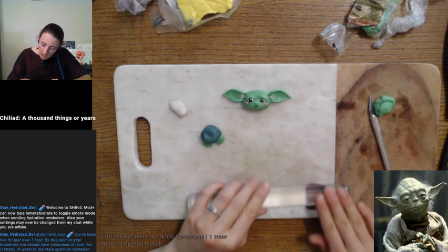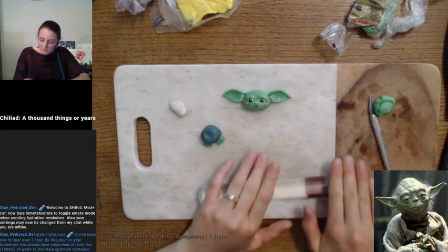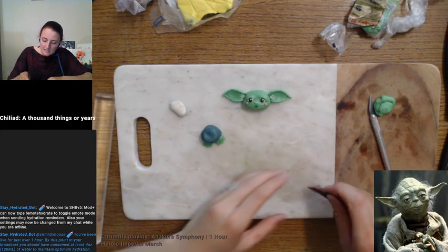I wanted to make him all of the Pokemon badges. So I took this wooden box and there we go.